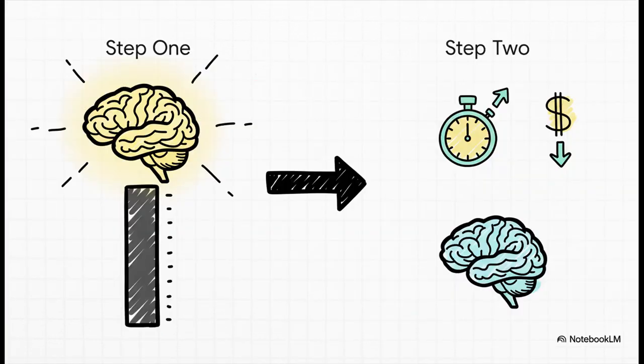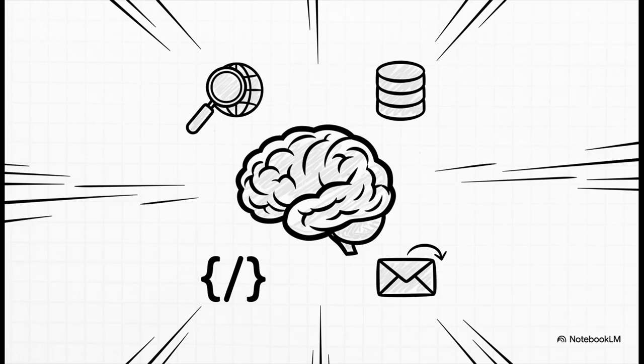Now, when you're picking a model, the brain, the advice from the labs is super clear. Start with the most powerful, capable model you can. Get it working first, set a baseline for performance. Then, and only then, should you start messing around with faster, cheaper models to optimize for things like cost and speed.